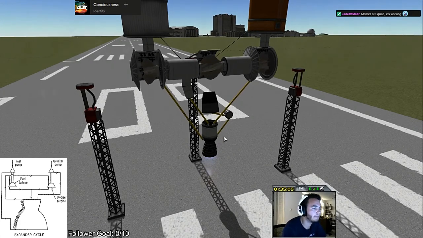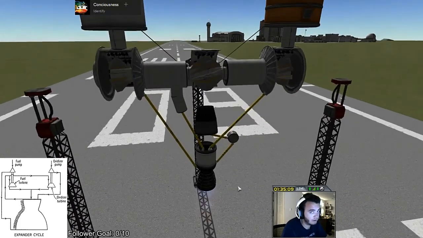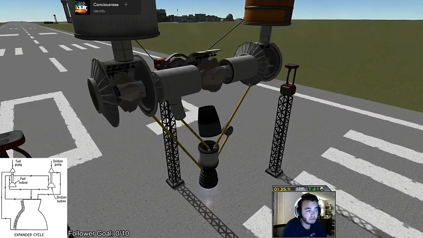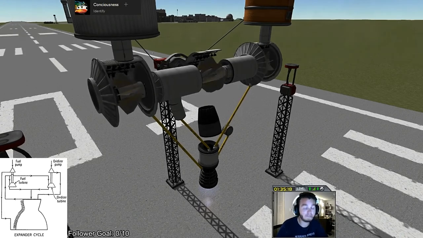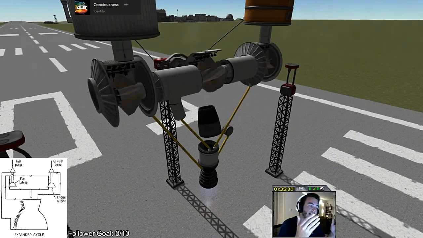You're absolutely fine. Now, with something like this, since it is in fact a closed cycle, you get very high performance. And since it also uses cryogenic fuels, inherently, cryogenic fuels are more efficient than something like RP1, right? Non-cryogenic fuels tend to have less energy, less efficiency than cryogenic fuels. So this is a very, very stable, simple, high efficiency sort of cycle.